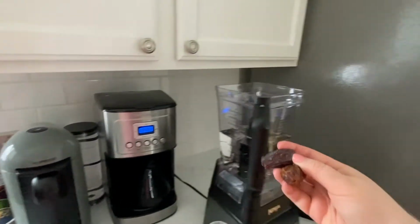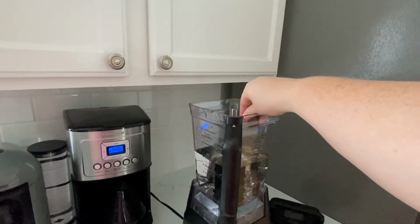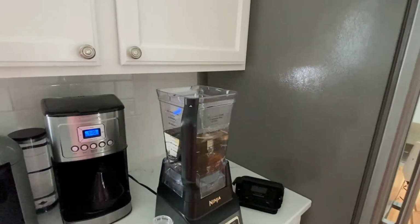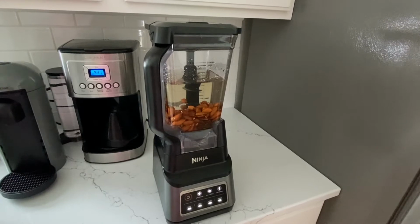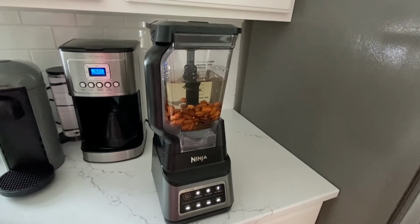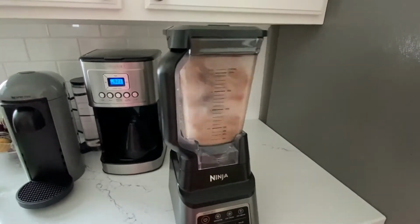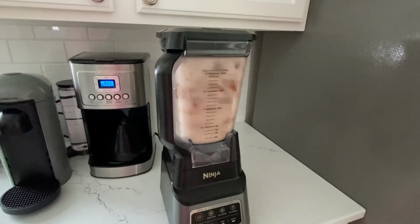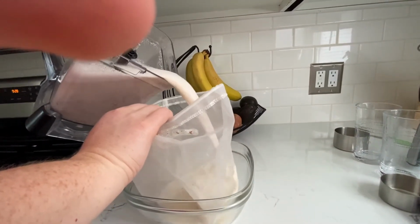Next, I'm gonna put 2 dates in, just for a little bit of sweetness. And then I'm gonna add my almonds. Once you have that all in your blender, blend it for about 1 minute. I like to alternate between medium and high. Next, we're going to strain the almonds out of the almond milk.